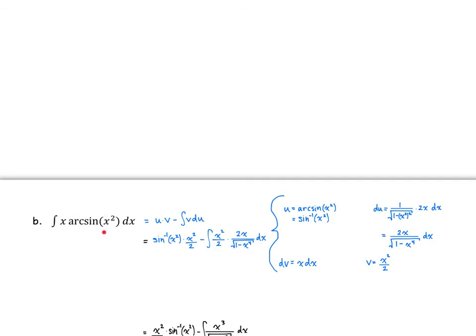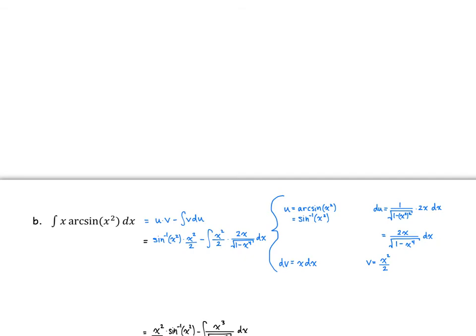And since we don't know how to integrate arcsine of x squared, that's what we're going to let u be in our parts formula. So if arcsine of x squared is u, or we could talk about it as inverse sine of x squared, then du, don't forget this is our chain rule aspect. Okay, so it's 1 over the square root of 1 minus that value that's inside the parentheses. So in this case, it's x squared squared. But then we have to take the derivative of inside, that x squared. So that's where we get the 2x from. Just cleaning it up, we get 2x over the square root of 1 minus x to the 4th dx.